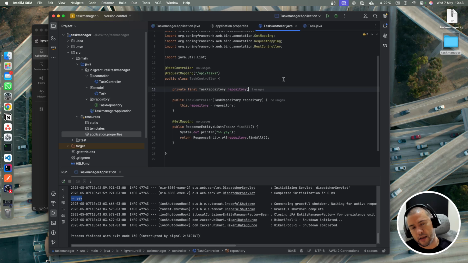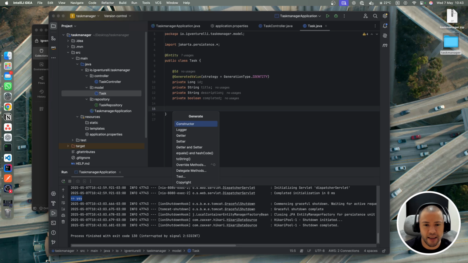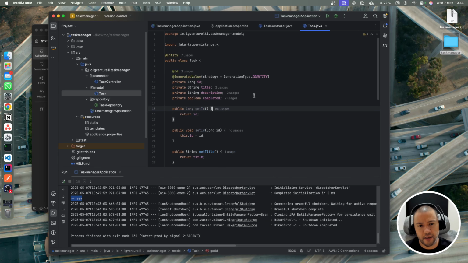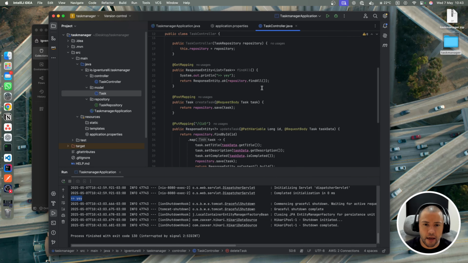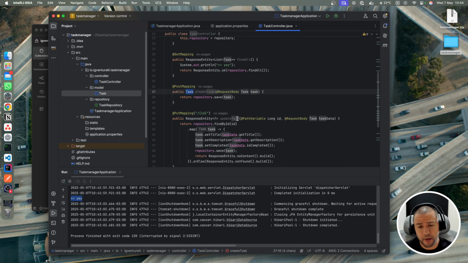And to make the video fast, now we have some boilerplate code to make the post, put, and delete routes. I will paste that here and explain right after, okay? Before that, something I totally forgot is to define getters and setters. To do that, Control or Command N, getter and setter, select all of them, and then you are good to go. And here we are. So just to illustrate that we can directly respond with the type you want instead of ResponseEntity, for that, I will return the created task here.